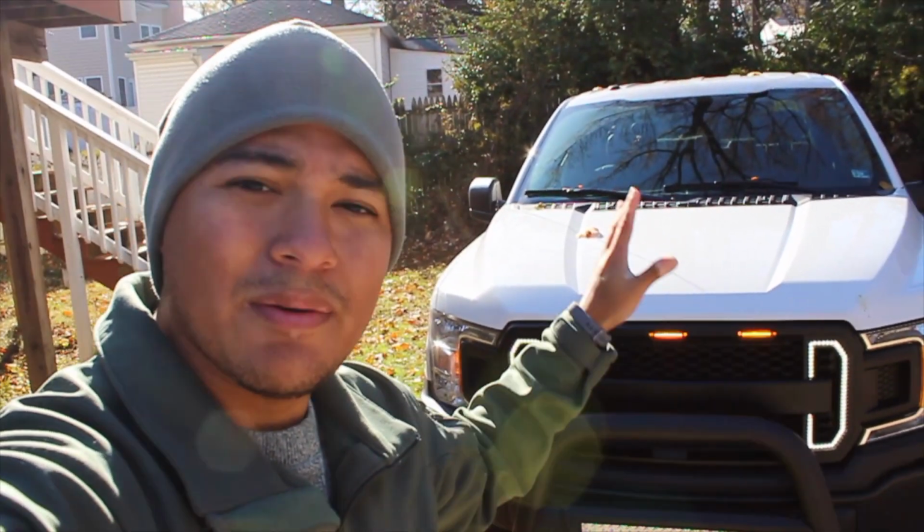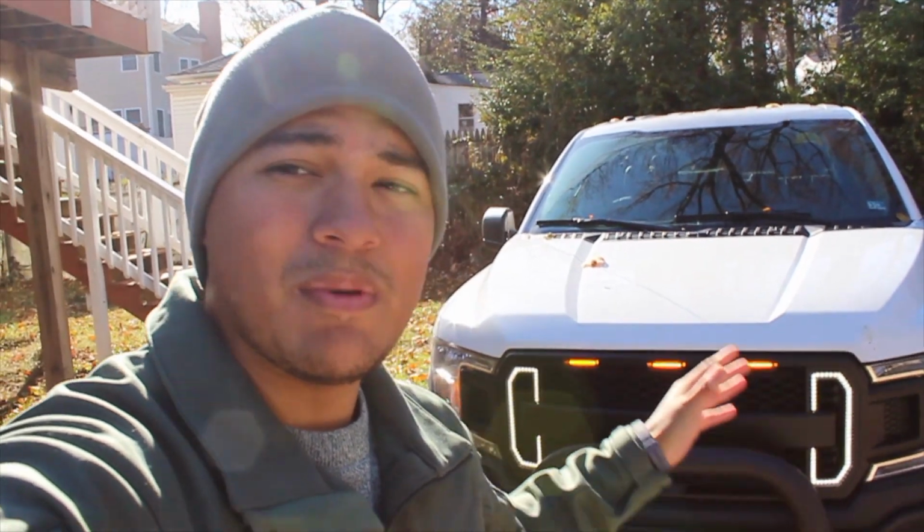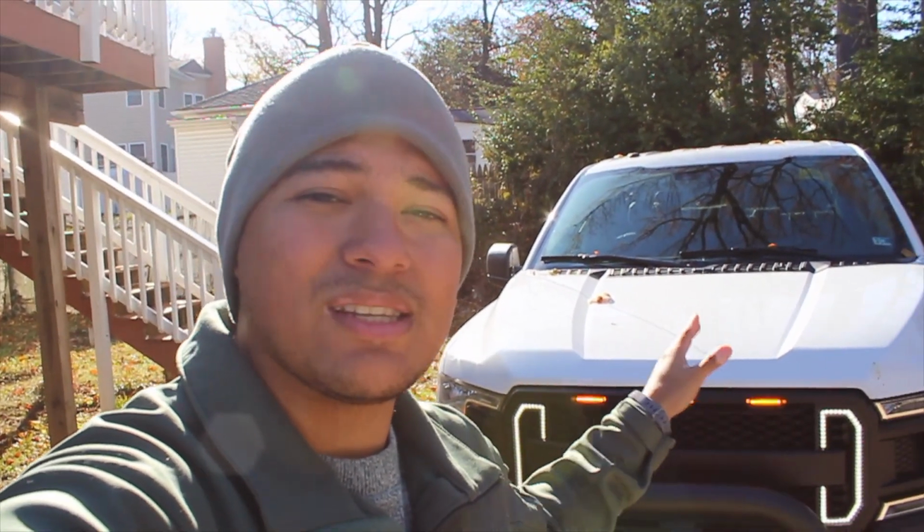Going back to it, I think the mods that I listed are a very good start if you just got your F-150. If you're just like me, starting out in a vanilla, very basic stock XL, those mods will definitely spruce up the truck.